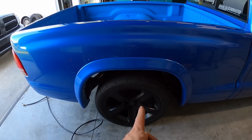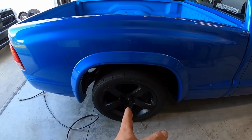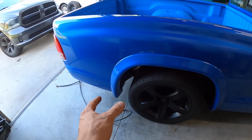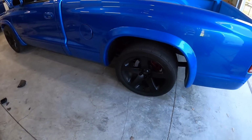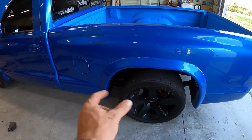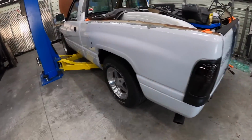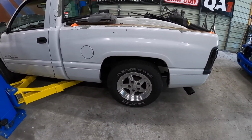So this is a factory Belltech kit, and it's pretty centered, but I'd almost say maybe a tiny bit more in front of the tire compared to the back, so I think we'll take it. And on this side, it's pretty centered, but there's maybe a little bit more room in front of the tire, just barely if you're really staring at it. And the Dakota has a Belltech kit on it, so I think we're doing pretty good, boys.